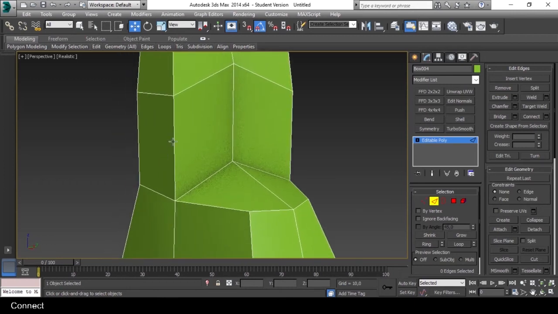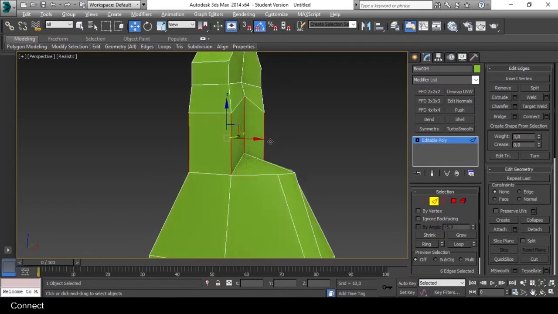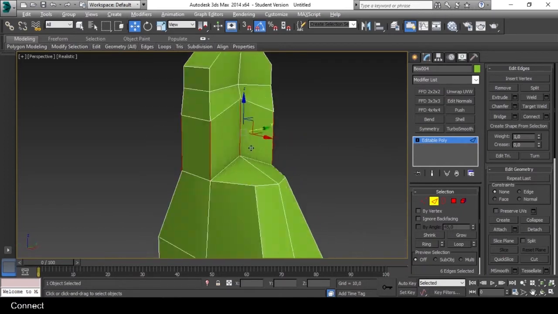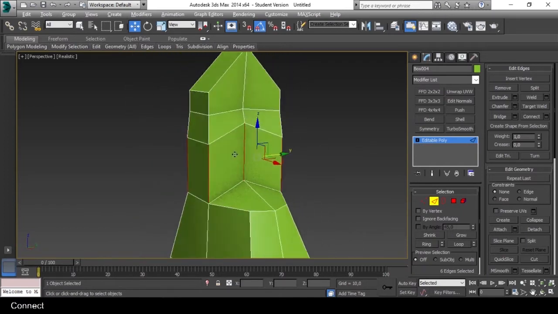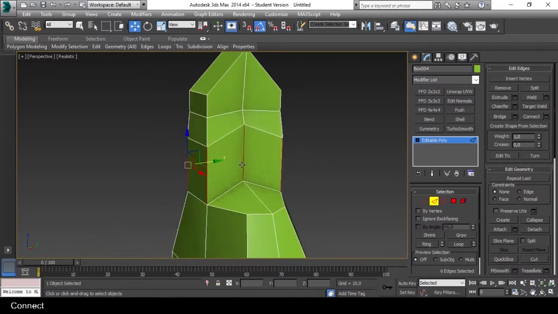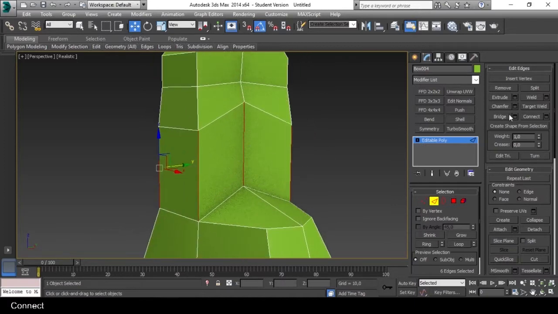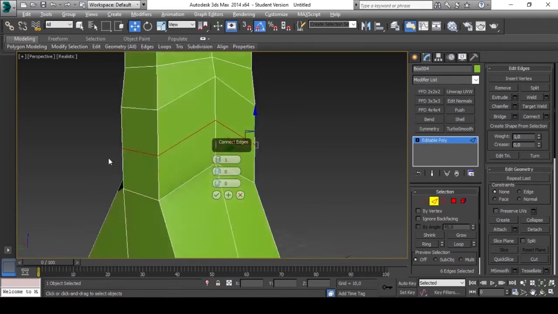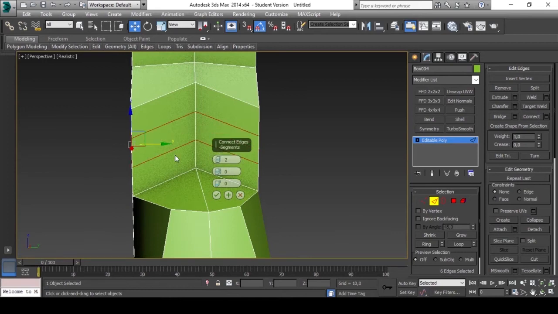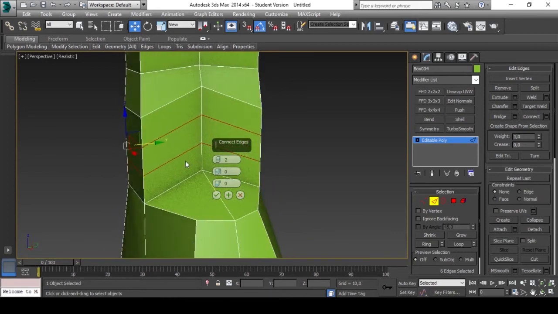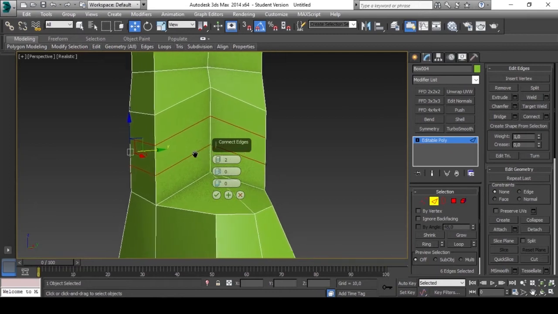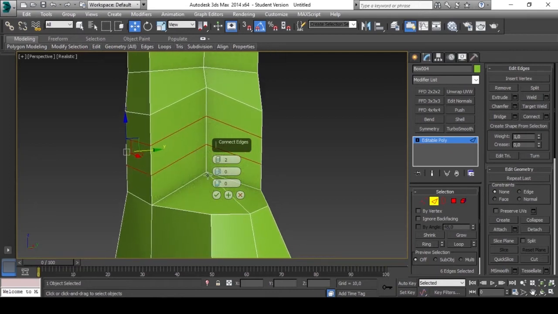I'll select one edge, make a ring selection and create two loops connecting the edges of that ring. Let's say I want these loops to be planar and parallel to z-axis.